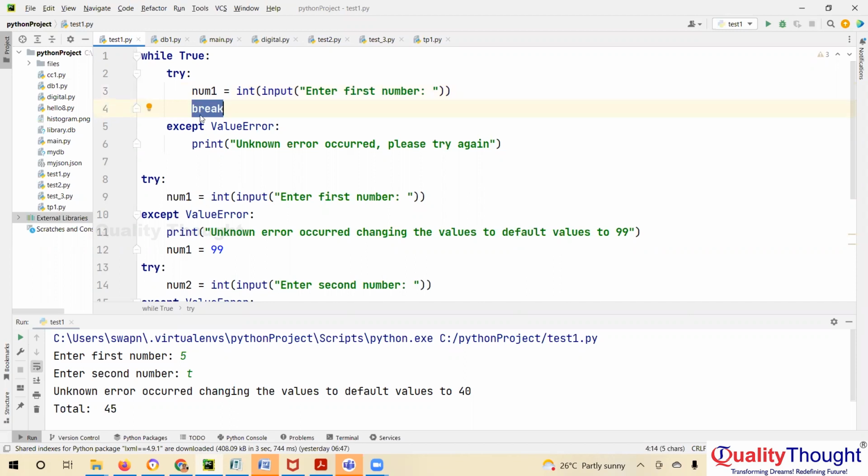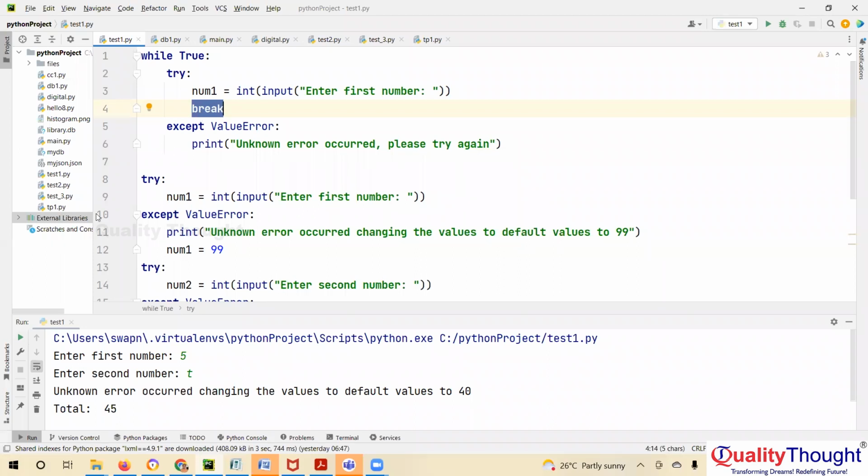Whenever you are done, for example, if you remember the guessing number game: when you have not guessed it right, you want to continue doing it. But the moment you got the value, you want to come out of the loop. You don't want to guess the number again. Once you get it correctly, you don't have to guess again. So there we gave break. Whenever the job of the loop is done, we give break. So here, while True, break.